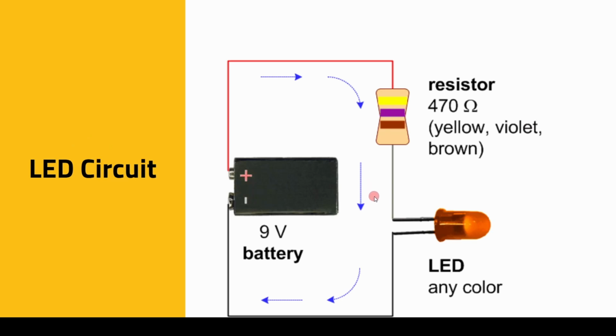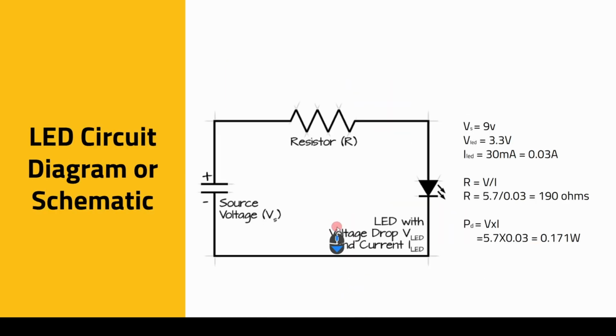Now, obviously, while drawing circuits, it will be quite painful if we have to draw each element as it looks physically. Drawing all of these details will slow everything down, is not really visually appealing, and could get very complex. So this is not really an ideal way of drawing a circuit. The correct way is to replace each of these elements with their schematic symbols, and that gives us a circuit diagram or a schematic. So here we have shown the voltage source with plus and minus. We have a resistor and we have a diode, and we connect it all together. Then we can do all of these calculations.